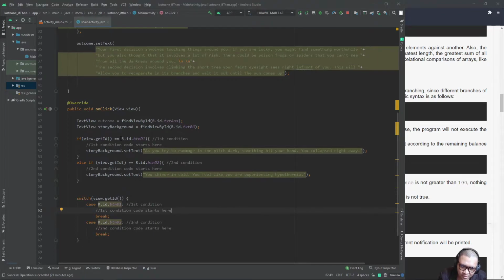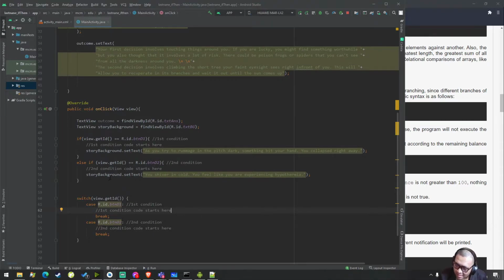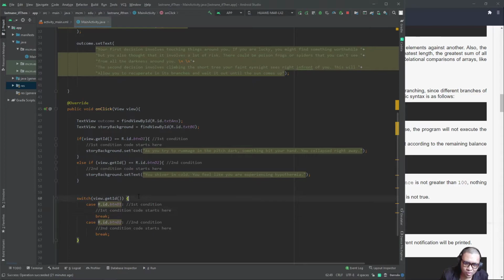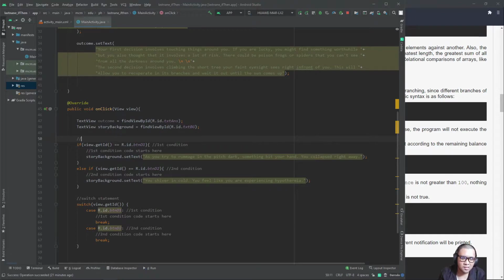Now you can see the similarities and the differences between both. This is a switch statement, and this is an if then else statement.